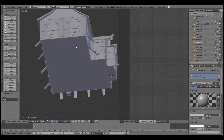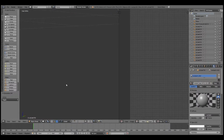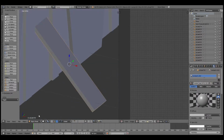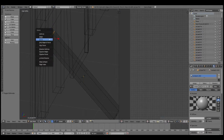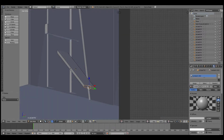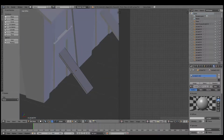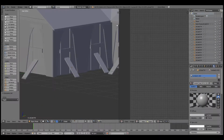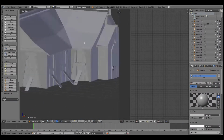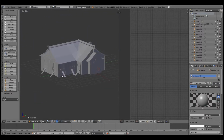You shouldn't have, for example, even these pieces of wood, anywhere where it goes inside the house. So this part over here, just get rid of those faces, and then you can also get rid of the face here because it'll be inside the ground. And that's really important to keep track of. Right now it's not too bad, 2,450 triangles, but you got to remember how much is going to be in the scene. So I'm going to consider this one done.